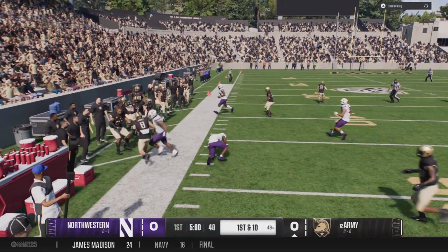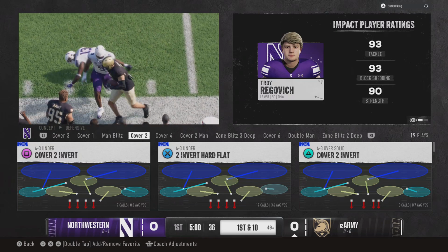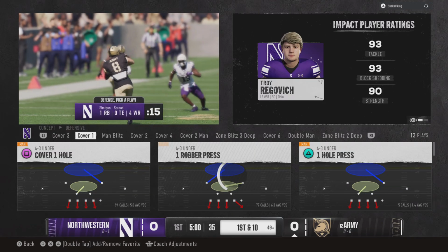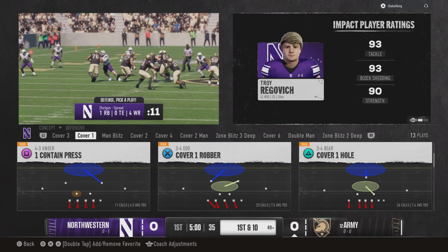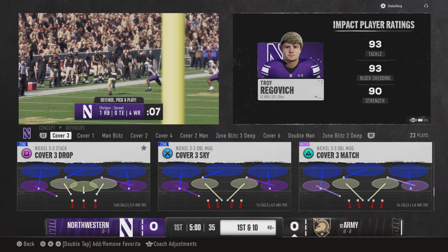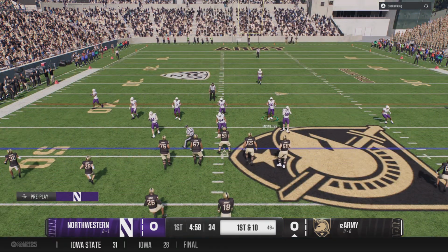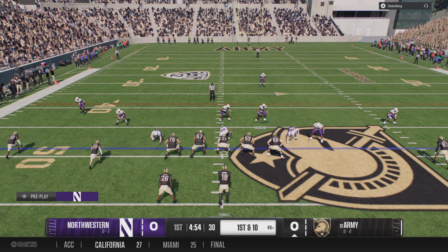Quick release on the RPO. And he goes out of bounds after a nice pickup on that one. Nice completion here to this wide receiver, and you're going to see this receiver line up in different spots all over the field all game long. Defense has got to keep their eye on where this guy is because they know he's a big part of this offense's success. The Black Knights have their offense in high gear.